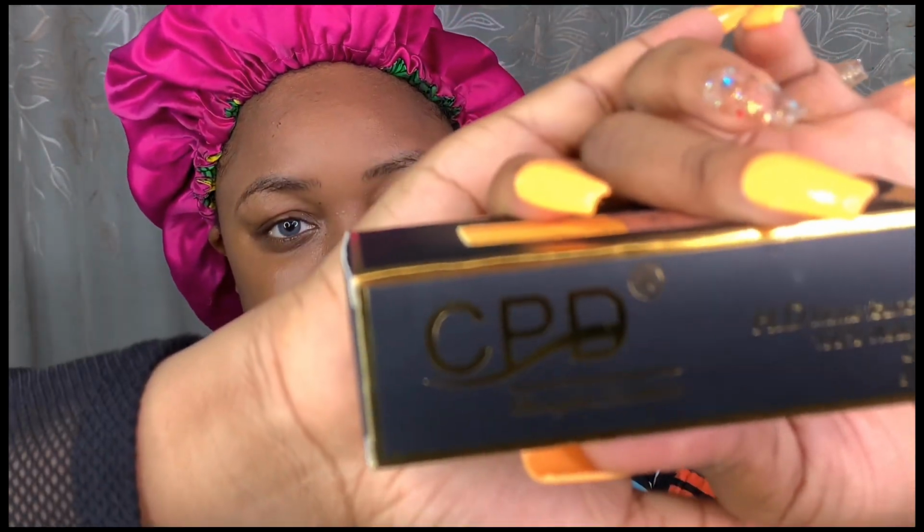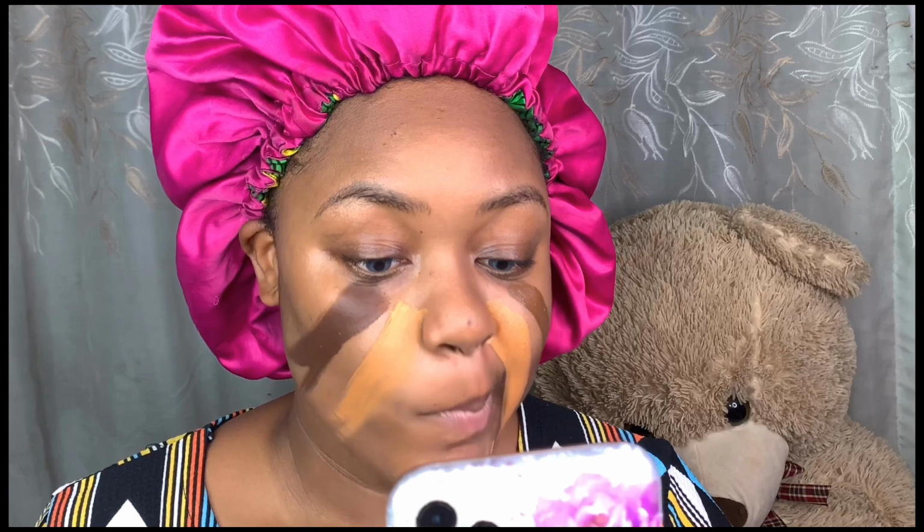I have foundations and it's written Champions Creation, obviously, and I hope you guys can see that. It has HD matte foundation, 100% waterproof and oil free. It has SPF 45, which means it is suitable for Nigerian weather or African weather, and is more suitable if you're never in Nigeria. So they sent me different shades and I'm going to be doing this one skin color. But guys, can you see how the foundation is drying up? So it really is 100% matte.